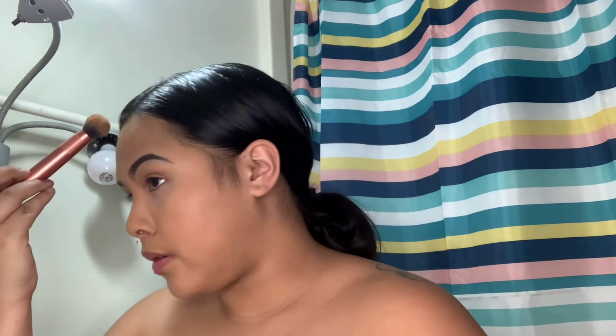And since I'm just doing a natural look, I'm not going to be using any loose powder on my face. I just want it to be very natural. So I am going to go right in under here and blend it under my eyes, because sometimes under my eyes I can look a little dark, or a little light. So I just want to add some warm notes to my face up here. Okay, looks really good. And I'm going to go up at the top of my forehead and add some warm notes as well.